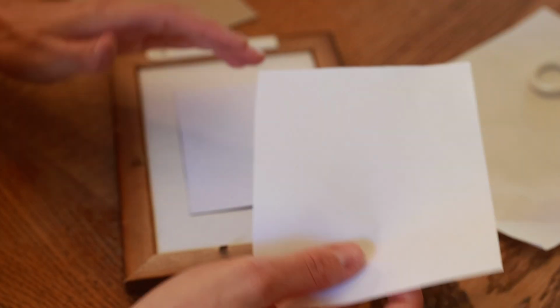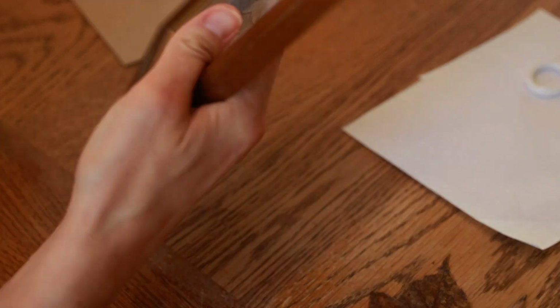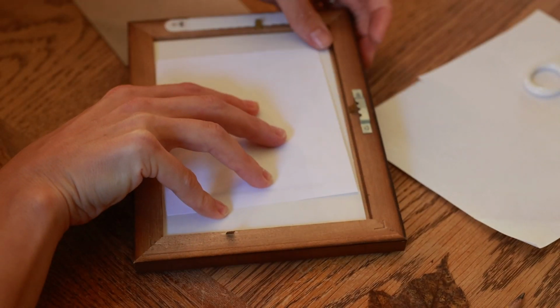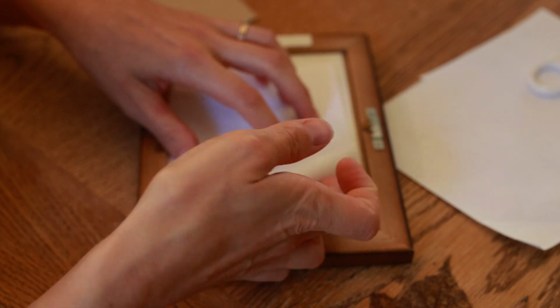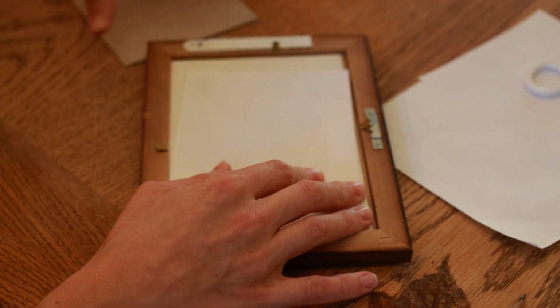These are my most favorite types of crafts, the ones that are simple, quick, and affordable, but they're still elegant and they're still beautiful, and they're also very earthy. So I love these, and this is going to be hanging on the wall in my living room.